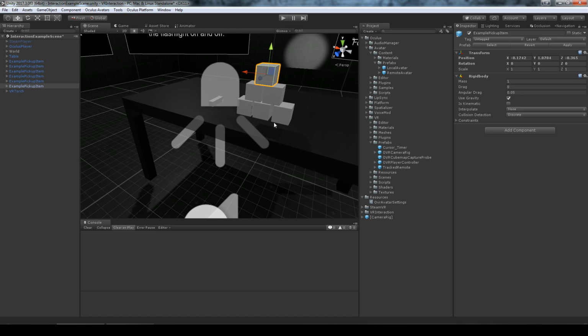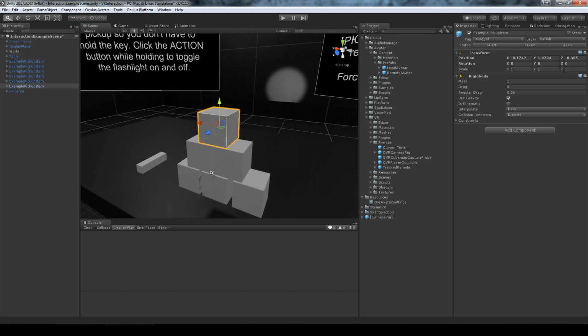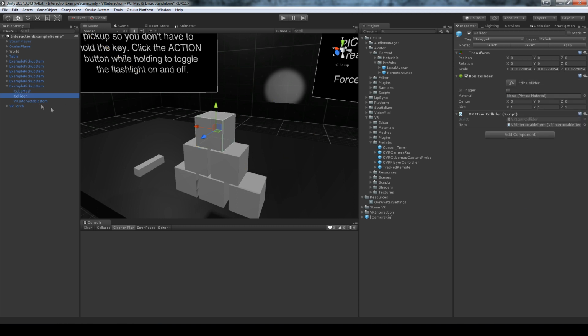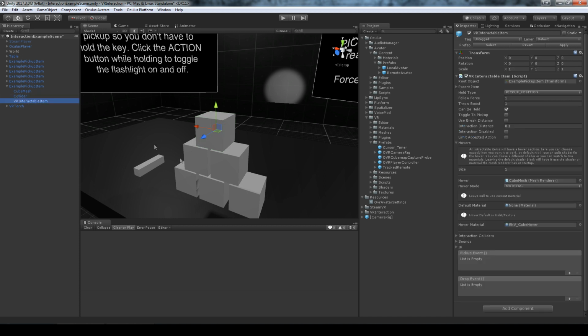So first we'll look at the most basic item that I could make, which is just a basic cube. You see on its parent object it has a rigid body, and as a child we have just the mesh on its own. It has no additional scripts attached to it. And we also have a separate object which is just the collider. Now every collider object, whether it be a trigger or not, if it's not on the same object as the interactable item script, has a VR item collider on it which references the VR interactable item. So the VR interactable item script, this is the primary script in which all items are based on.